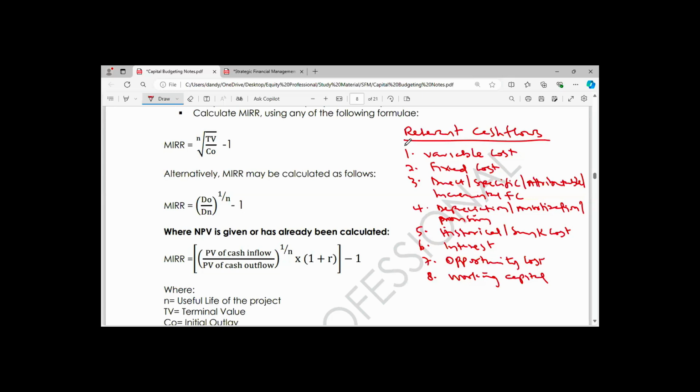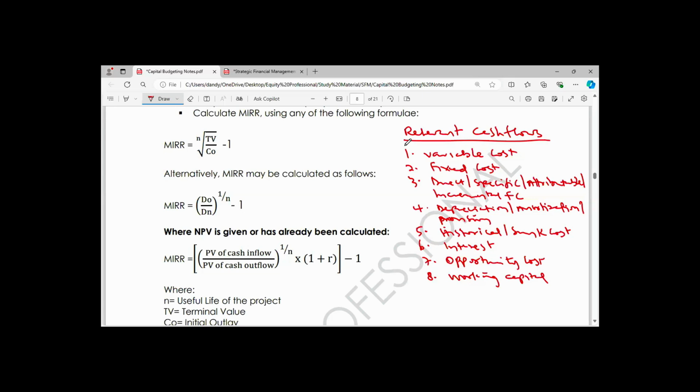So you less the annual depreciation from the fixed cost that included depreciation. So whatever balance you have thereafter is relevant. Then the third one, examiner can tell you that fixed cost excluding depreciation. So if you are given a fixed cost that excludes depreciation, that fixed cost is relevant. You have to account for it. So those are the three ways in which examiner can test you under fixed cost. Other than that, fixed cost is irrelevant and should be ignored, except it is incremental in nature.